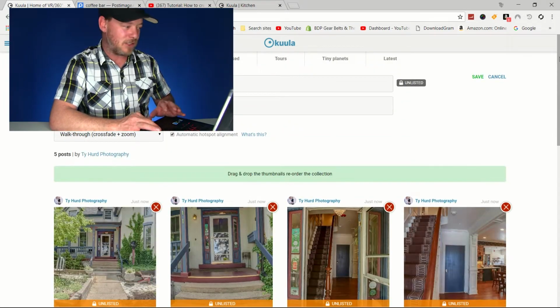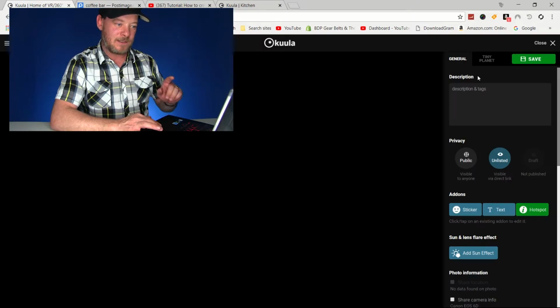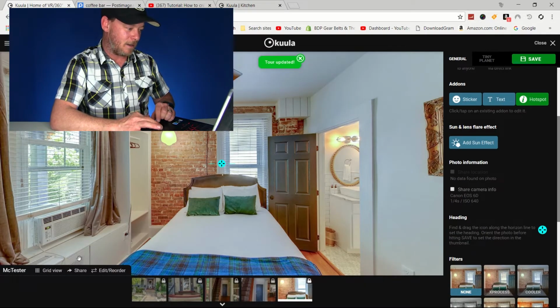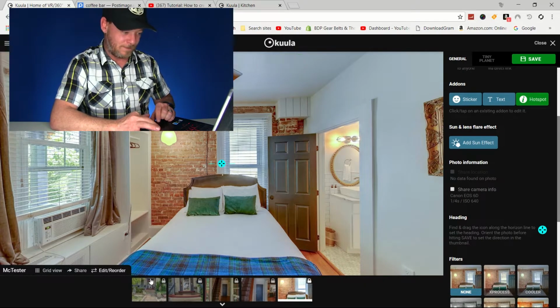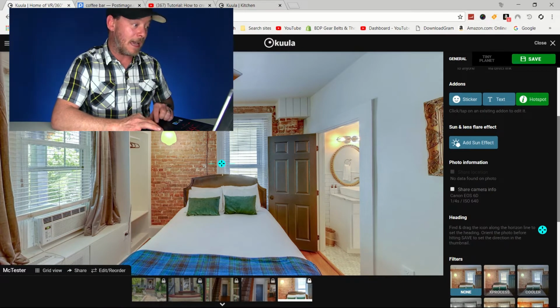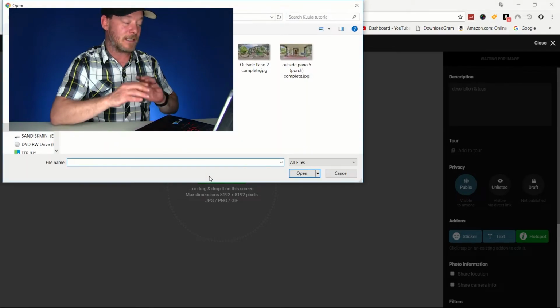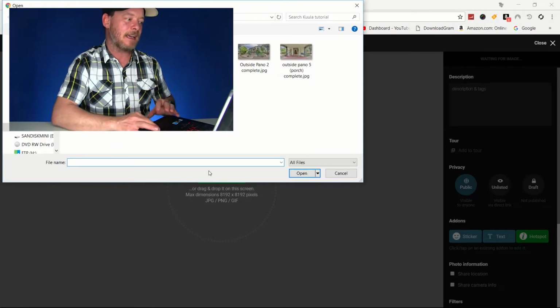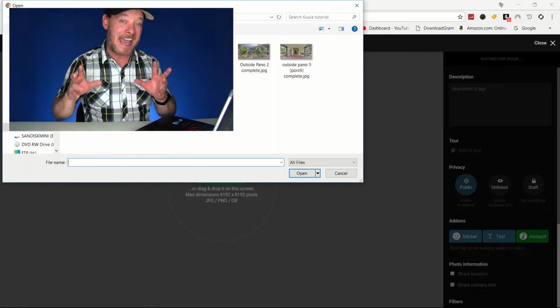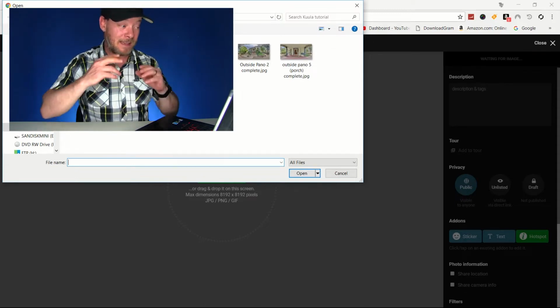And anytime that you wanna decide if you wanna change your transition types, you can change them here. So that is just by clicking right here, edit, reorder. Now really quickly, what we do wanna do is we wanna add a regular image, our cover image. And I love the cover images. The cover images act just like the panos as far as being able to add hotspots and other interactive elements.